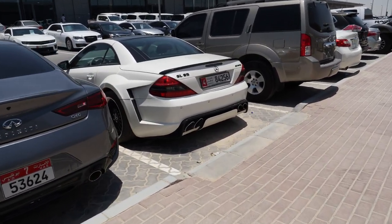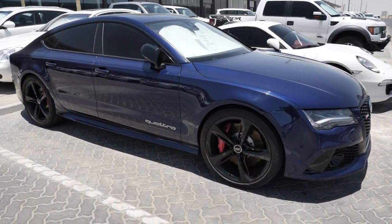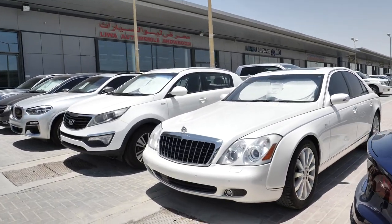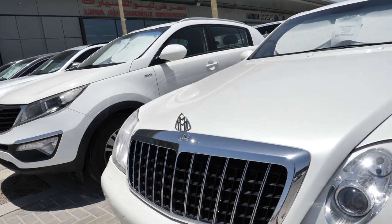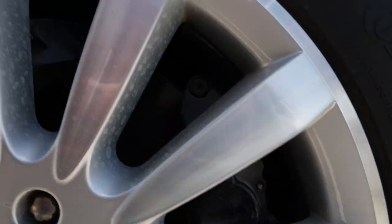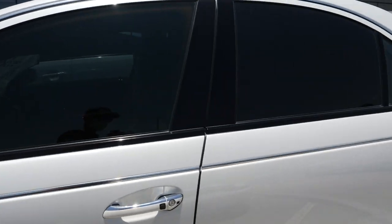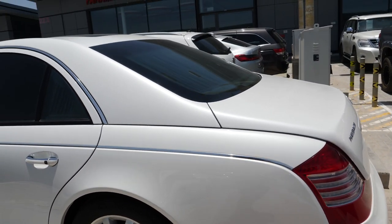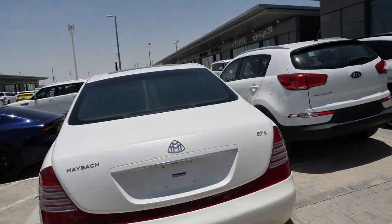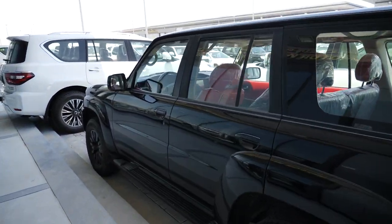Here we have an SL65 with a body kit. A blue nice R7 here. And we have the Maybach - these are cool. One cool thing is that it has two brake calipers, one there and one there. These are huge cars, very big, like Rolls-Royces. Nothing for a project car for me. Actually I don't know really what I want to have. This all-blacked-out Patrol is looking good.